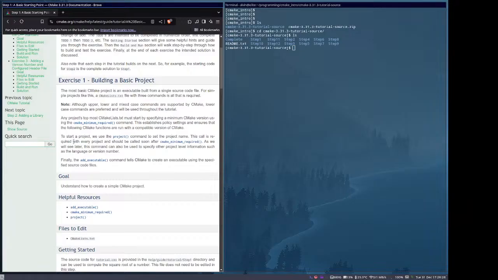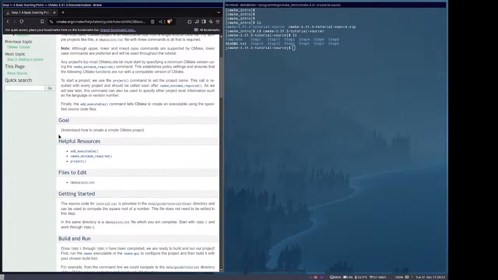This is required with every project and should be called soon after cmake_minimum_required. As we will see later, this command can also be used to specify other project level information, such as the language or version. Finally, the add_executable command tells CMake to create an executable using the specified source files.